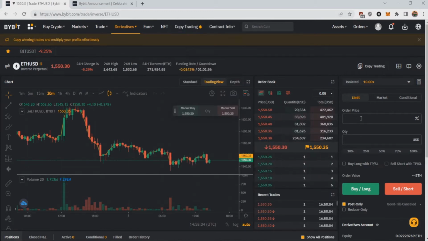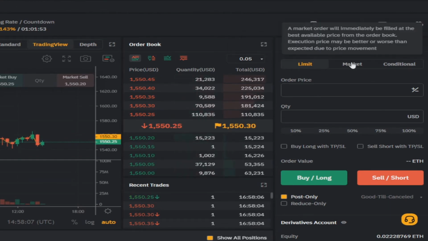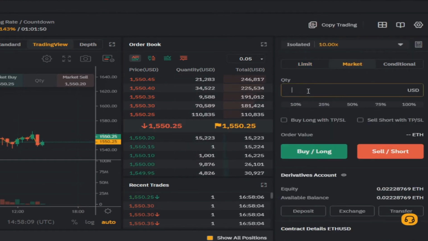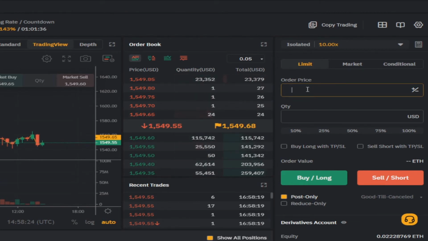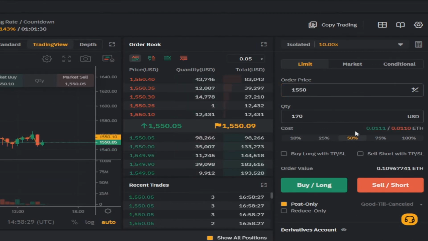So now we're gonna select. So you have two different options. You have limit order or market order. Market order, you just have to say how much you want to trade, and limit order, you can choose how much. So let's just make limit order because market order is really easy. So we're seeing that people are selling for $15.49. Let's make a price of like $15.50, even that will buy immediately. And then let's just take 50% of our crypto. So as you can see, 50%, but we did 10x, so we had $17, but we made it 170 because we did 10x. And now I'm gonna show you guys how to long this.